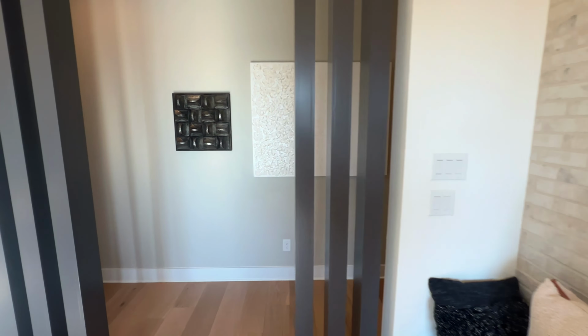Right here, we're going to have a full-size utility room with the quartz countertops, oversized washer and dryer. And let me know what you folks think about that. Do you like the counter right above the washer and dryer? It sounds like a fantastic option for folding clothes, because sometimes you may just put the clothes on top of the washer and dryer, but if you have a full counter, you can definitely utilize that.